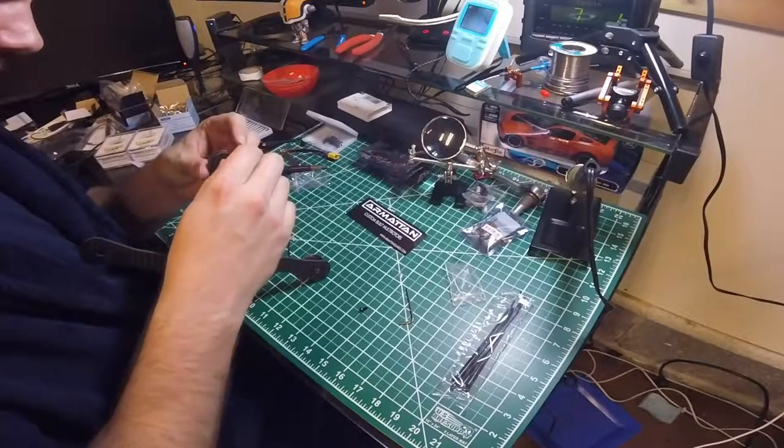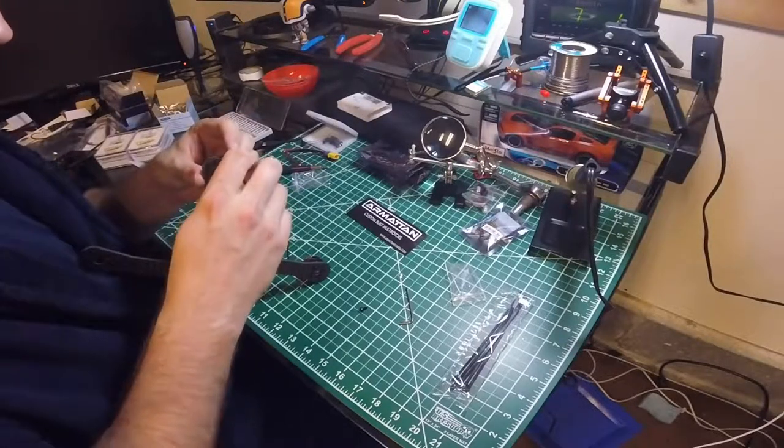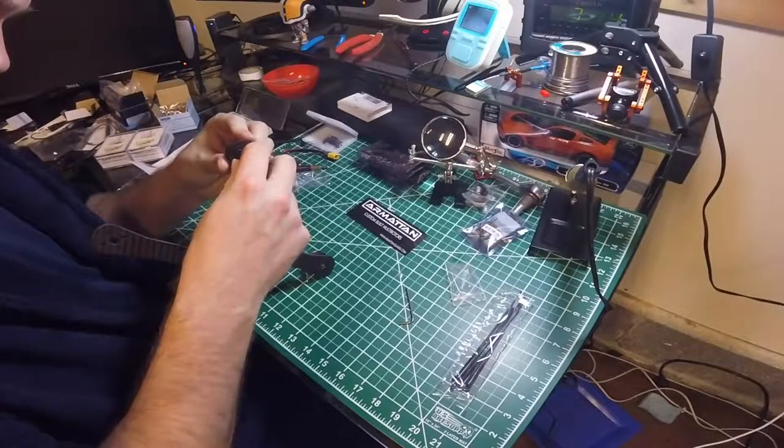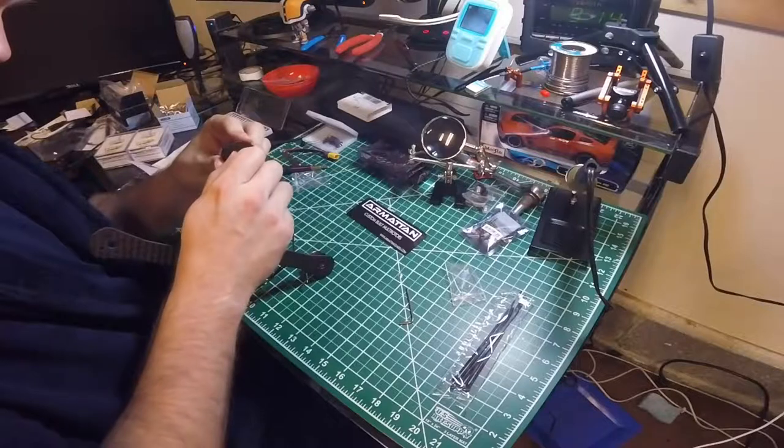I think when I am done putting this together and getting the videos done, I'll probably do a time-lapse video and make this whole thing go super, super, super fast.